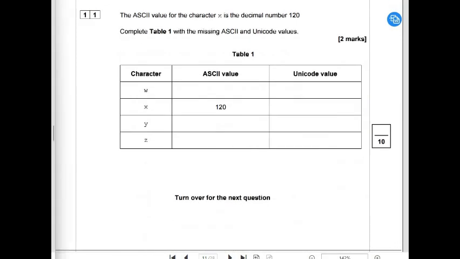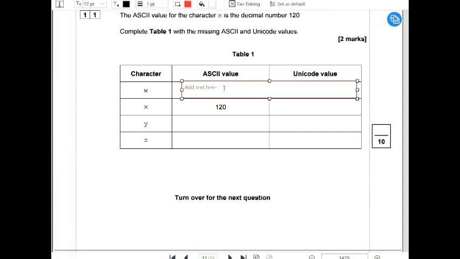Number 11. The ASCII value for the character X is decimal number 120. So we've got to complete the table, basically. So ASCII value for W, 119. Unicode value, 119 also.